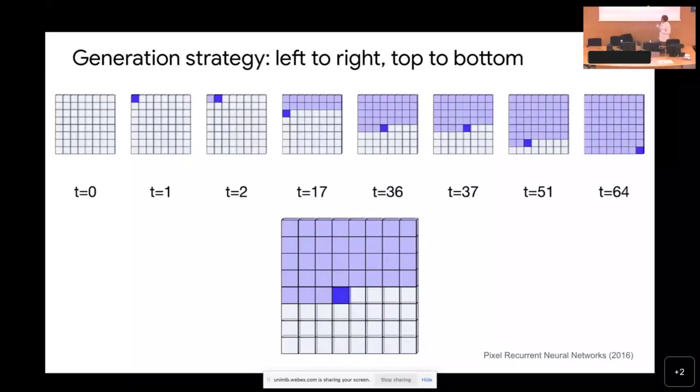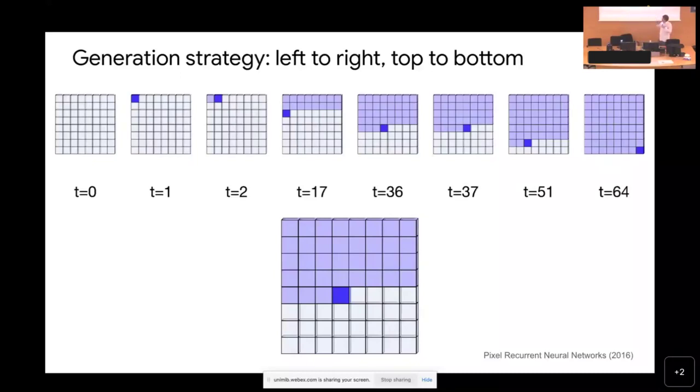So when you predict the 36th, say, pixel in this image, you want to actually have a context over everything that comes before. And again, see here you see the how. So this is a beautiful idea. You kind of want to have everything that comes before, but this is simply impossible in a non-deep learning approach. You'd have these enormous tables just full of zeros because most things just don't appear in your data. You can do smoothing and stuff like that, but that just reduces the effective number of bits.